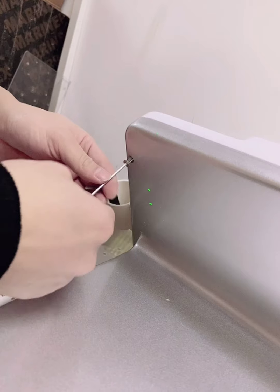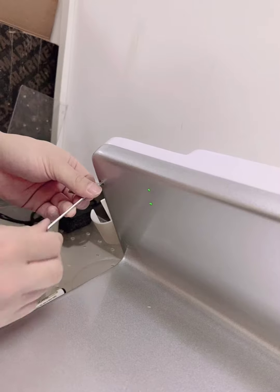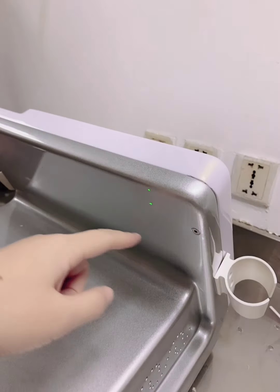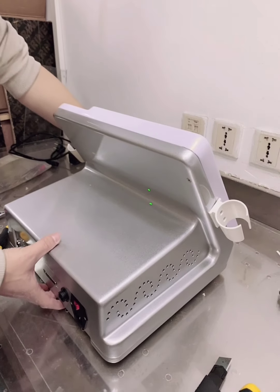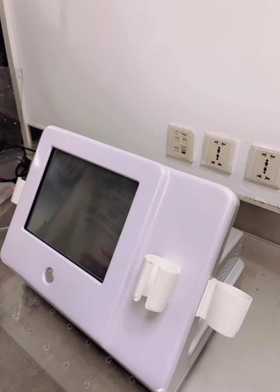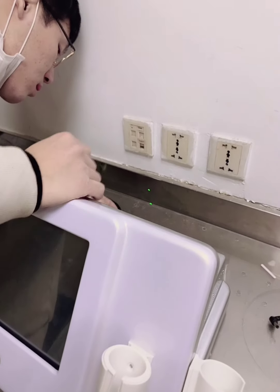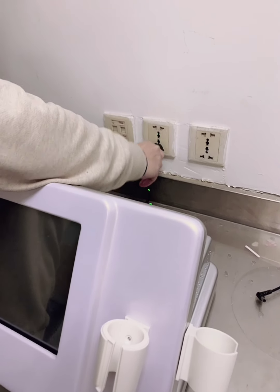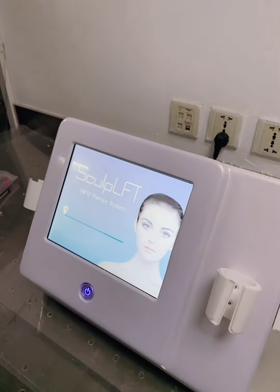Okay, there's another screw. The two screws of the back place. Okay, now it's okay, and you can test it now. Turn on the machine and test it, if it works. Insert the power supply. Turn on the machine and let's see if it works.